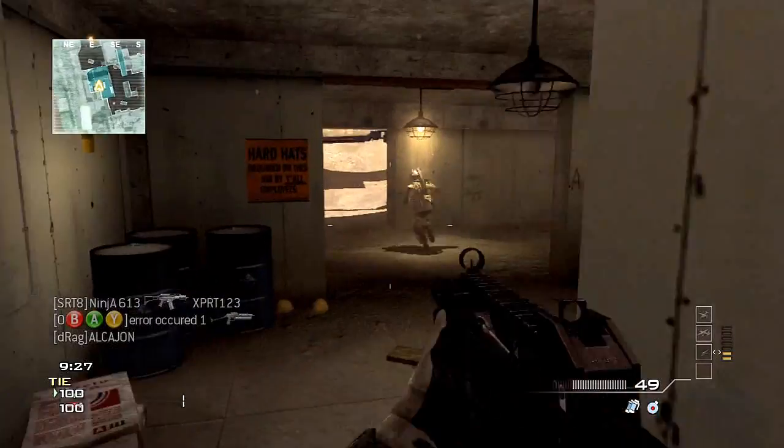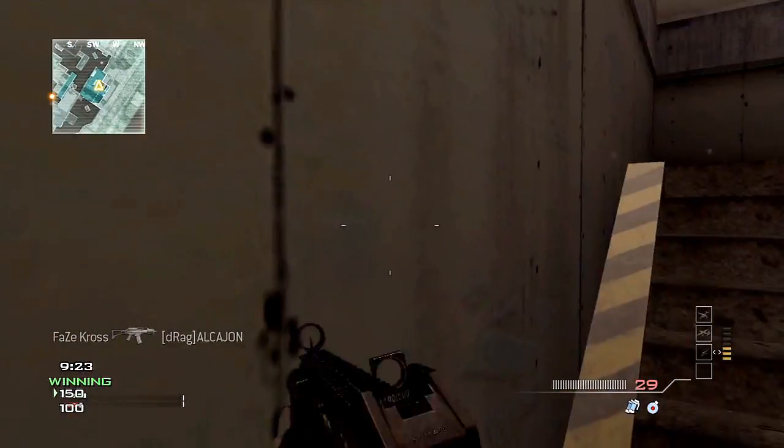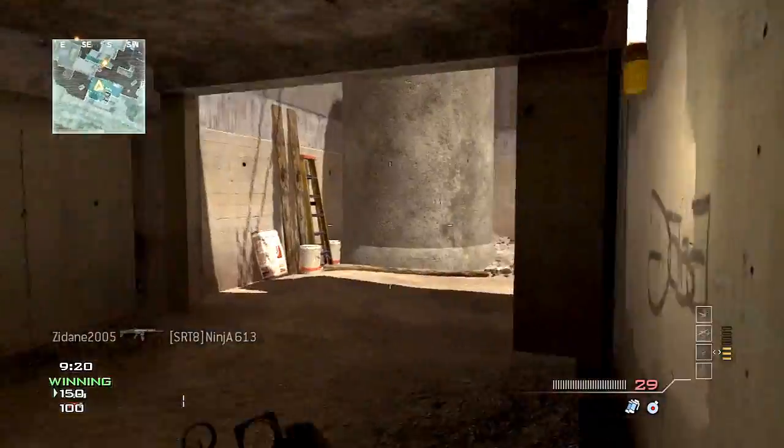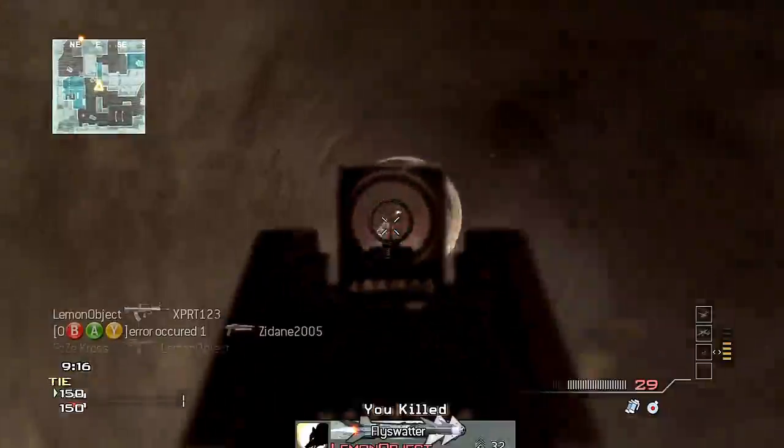But this is my class setup for the G36. I'm using kick as my proficiency, and I have the silencer, and the iron sights on this aren't too bad. It was in Call of Duty 4. And it was a really enjoyable weapon there.